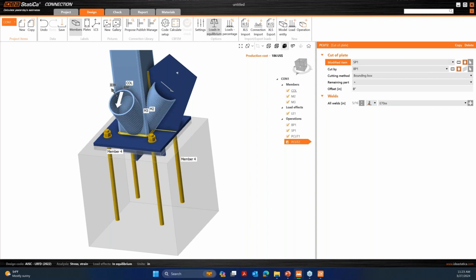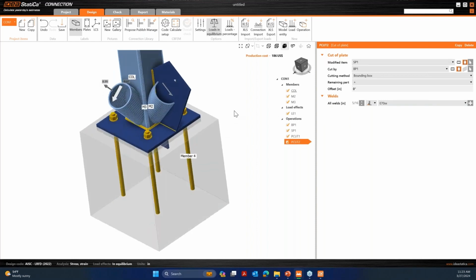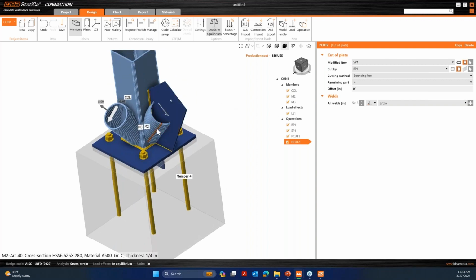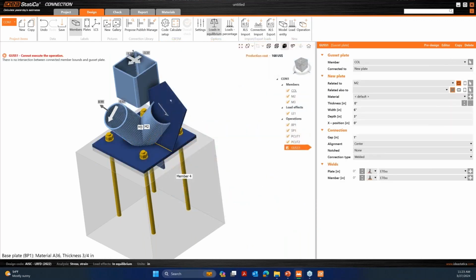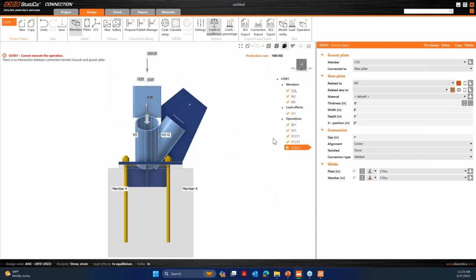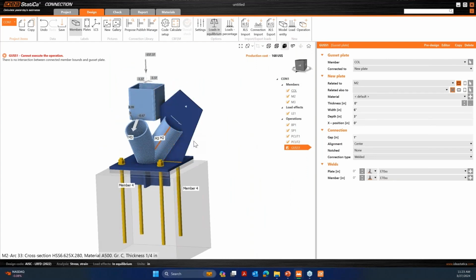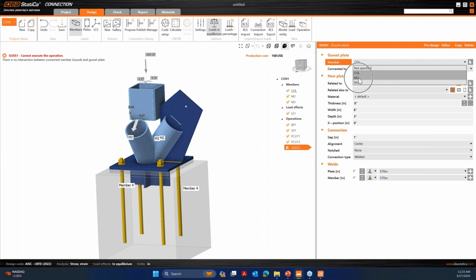All right, so now that we have this, the next thing that we can do is create the connection between the gusset plate and the member M2. To do this, the first option that we'll cover will be through this operation, the gusset plate operation. Now, it is important to know that the gusset plate operation will only work with these existing plates if they have already been cut by a member. In this case, since this plate is already cut by the member, we will be able to use this feature. So let's go ahead and start adjusting these parameters. For the gusset plate, the member that we're connecting, instead of being the column, we're connecting member M2.